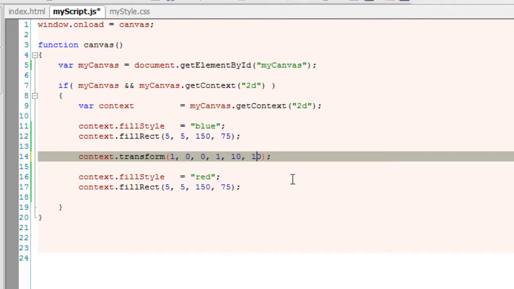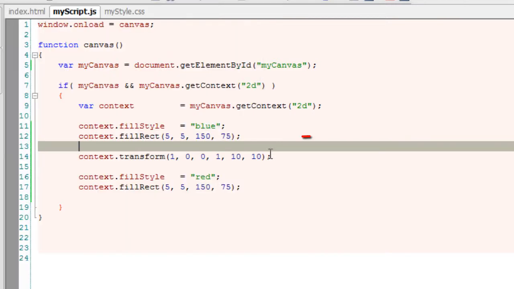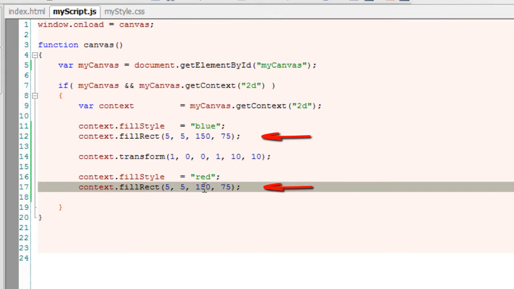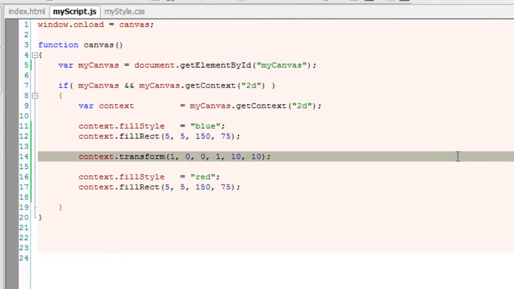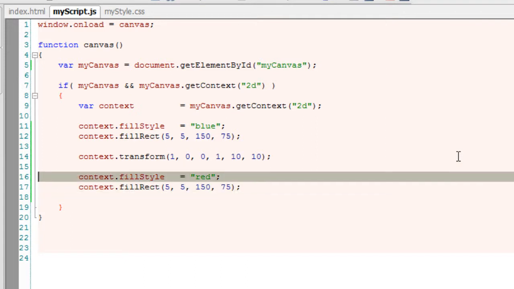So now you see it, and the origin is shifted to 20, 20, that is 20 pixels on the x-axis and 20 pixels on the y-axis. Here I'm changing it to 10 pixels each so as to show you the differences. That's it. Using transform, that is custom transformation, I changed the origin of our canvas.